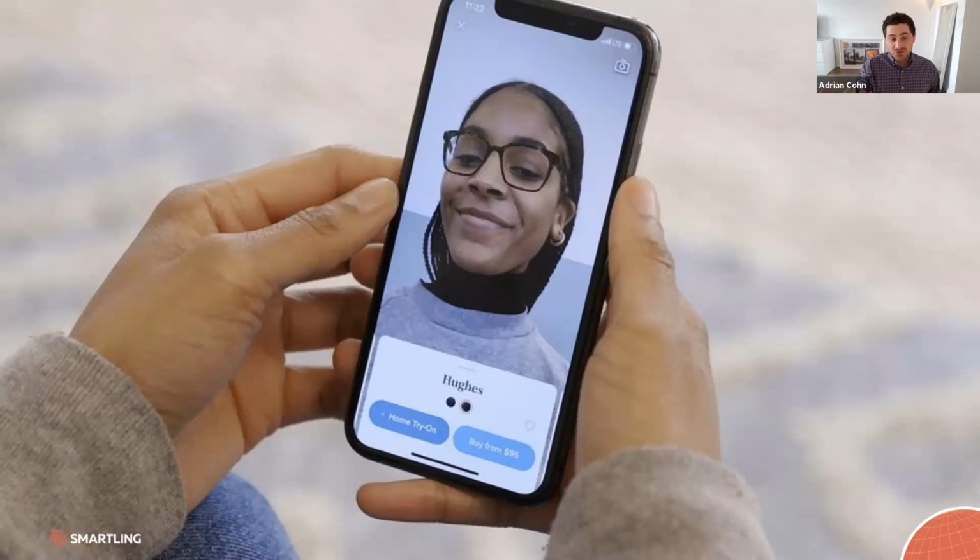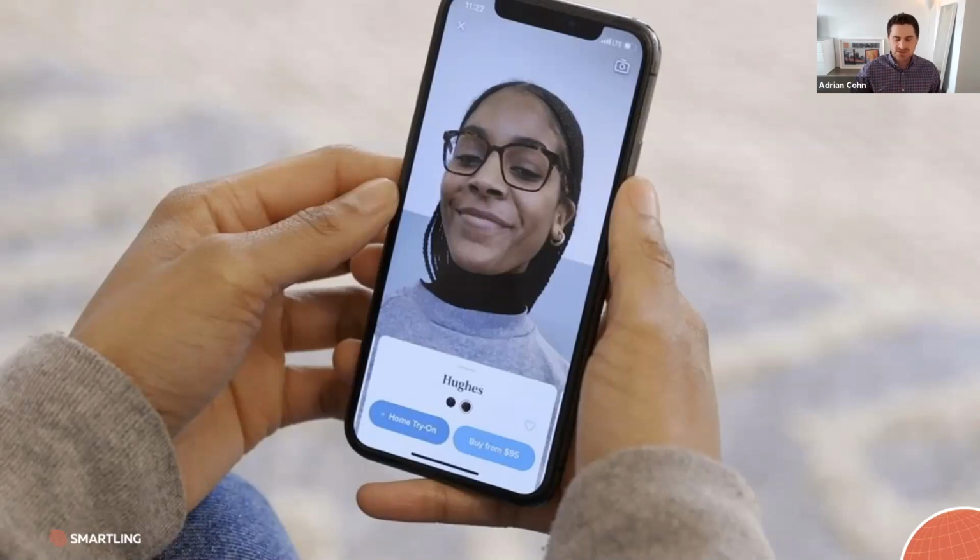And that experience also, as you can see, is powered by words: home try on, buy for $95, the name of the actual product that you're trying on. So what we're seeing here is that all of the businesses that we use, either B2B or B2C, their product experience is powered through words.